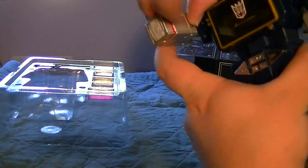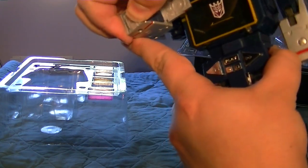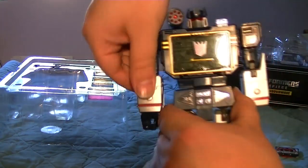To get his hands out, what you would do is you just open up these compartments here. Here's his hand. And swivel it out like so. Close up. There you go.